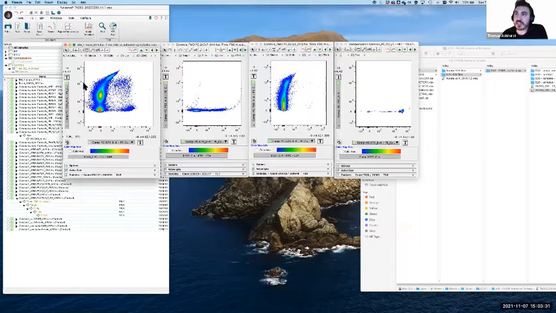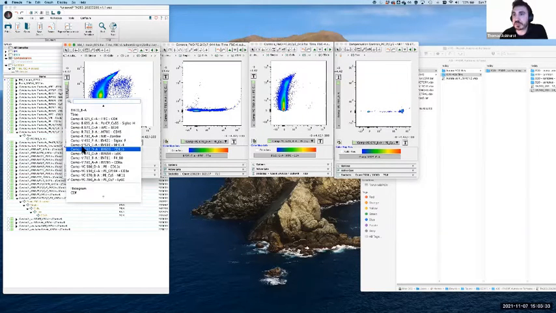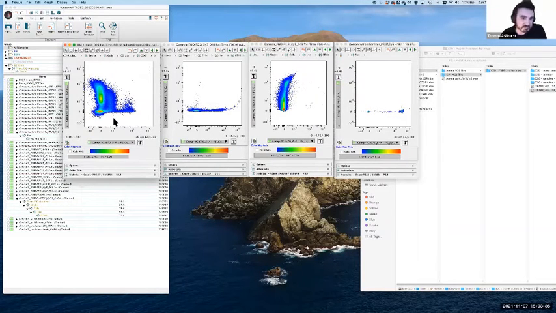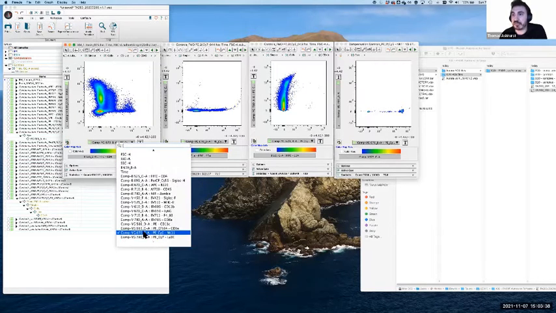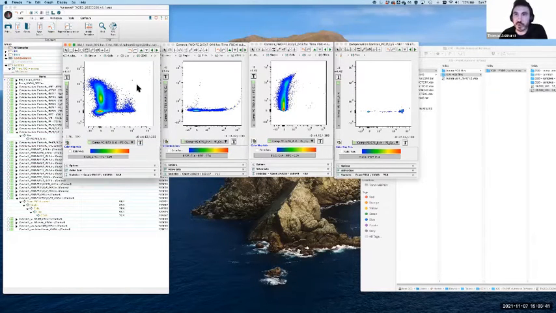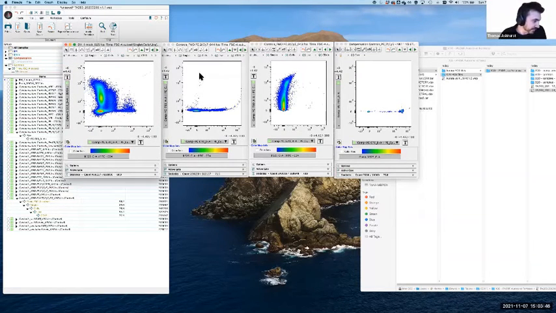In this case, to see this, let's just say we had a different plot, CD11b. That doesn't look outrageous. You can have cells expressing different levels of NK1.1. So if I have, let's say, CD11b versus NK1.1 here, this doesn't look terribly outrageous. You can have cells that express low NK1.1, like this middle group here. That's not terribly out of line with what we might expect. And so we don't really get a red flag here that something has gone wrong in the same way that we might if we had that super negative.